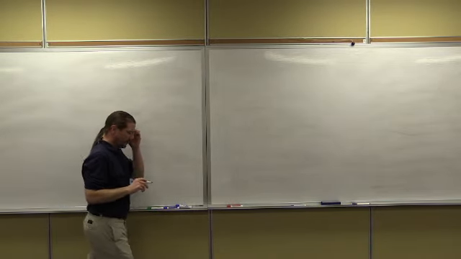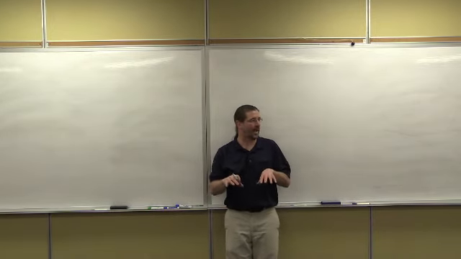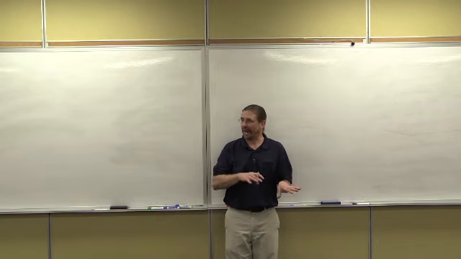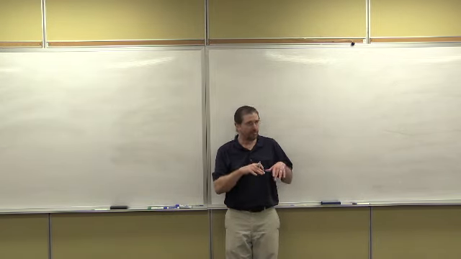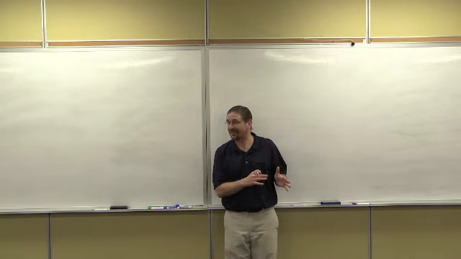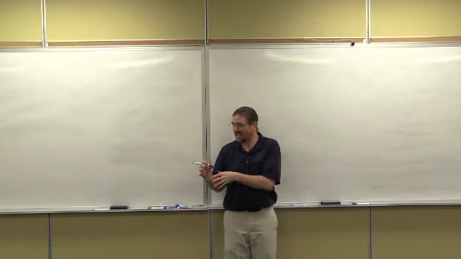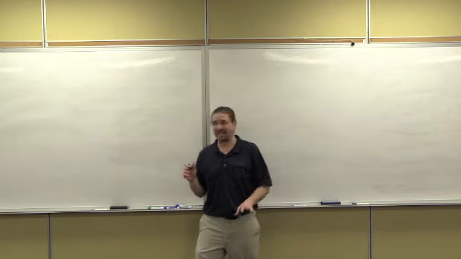Alright, so, chapter 18. This is starting a new mini chapter. Realize that chapters 14 and 15 were really talking about fiscal policy, which is the government's way of trying to fix the macroeconomy. Now, the other big player in the macroeconomy is the one who takes care of the money in our system, which is not the federal government, right? The federal government takes care of spending and taxing, but the people who take care of our actual dollar bills, the government actually doesn't have its hands on that. That's the Federal Reserve Board, somebody else.